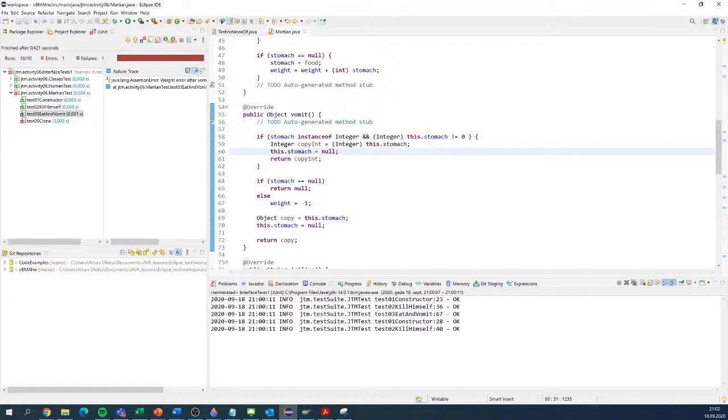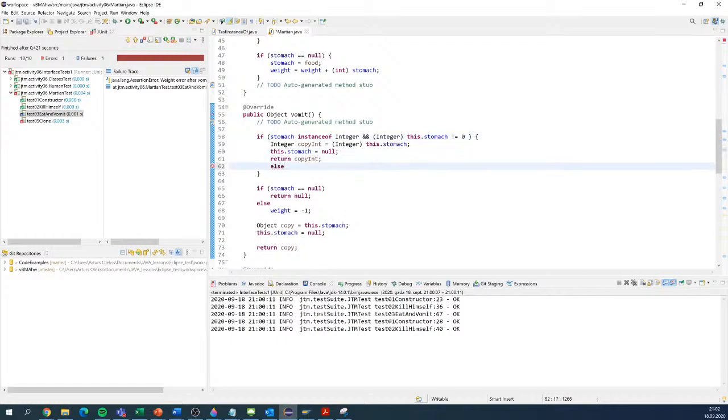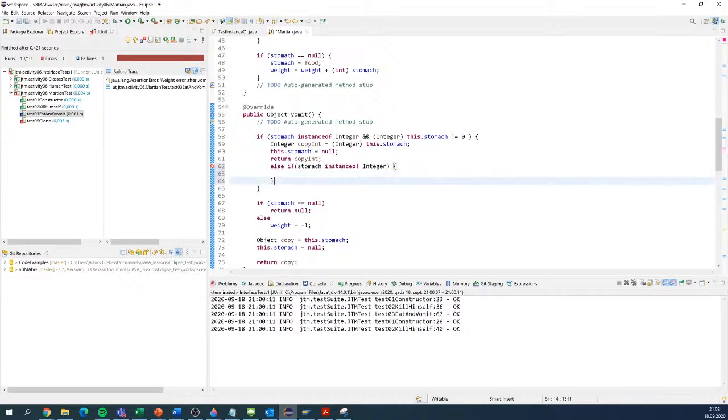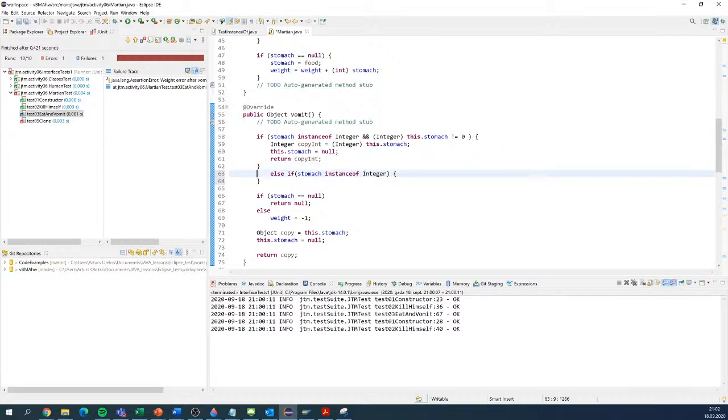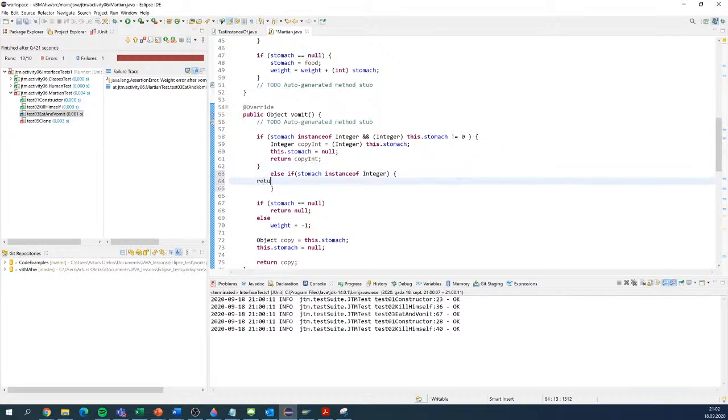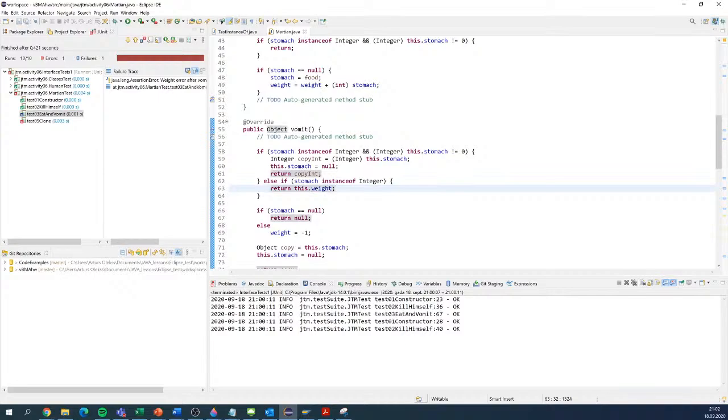Yeah, so you also can find else if that's so only the instance of C. Just return how is it this weight, yeah. Okay.